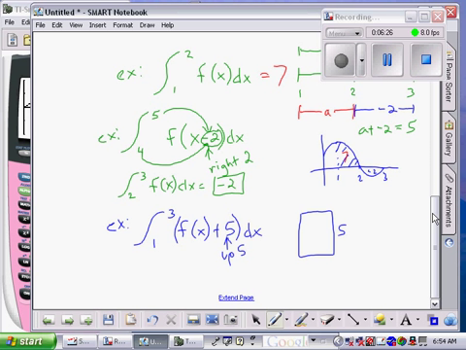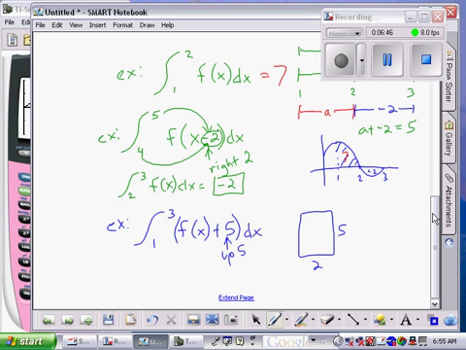Use your bounds, because what piece of the graph are we looking at? We're looking at the area from 1 to 3, and so how wide is that piece of the graph? It's 2 units wide. I just take 3 minus 1. I think you said -2, so you were on the right track.